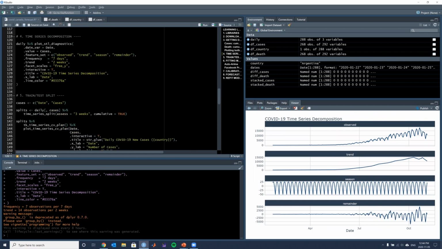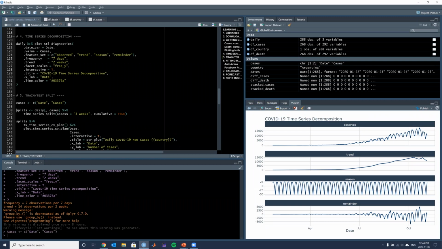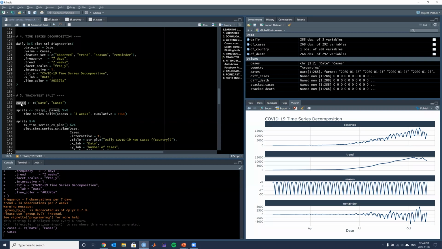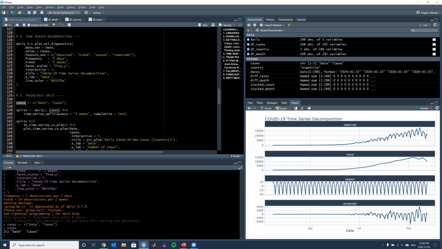Now here, we are going to start to work with our time series. So first, to evaluate if your forecast is doing fine, you're going to select a period of time in the end to be our training set. Here I'm just saving an array of cases, that's going to be just the title, because I'm going to be using it often. If I want to create an array, I use this command C, which means concatenate. So I'm concatenating just these two, and I just created an array, date and cases.